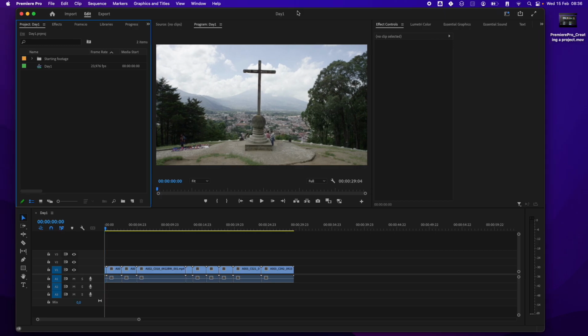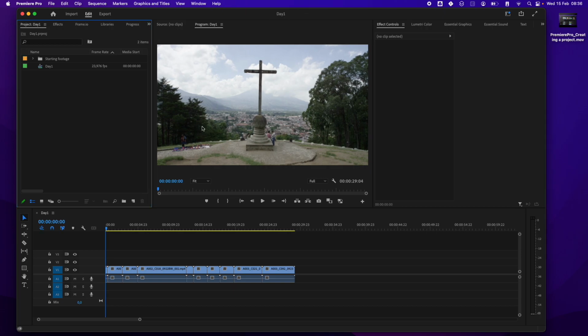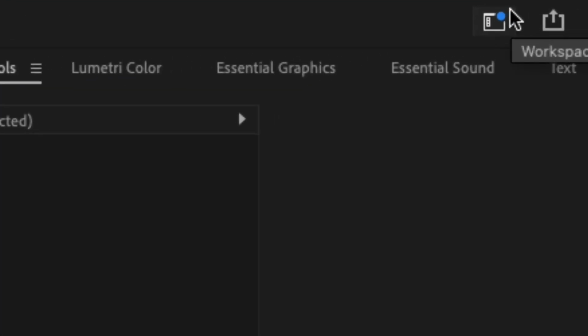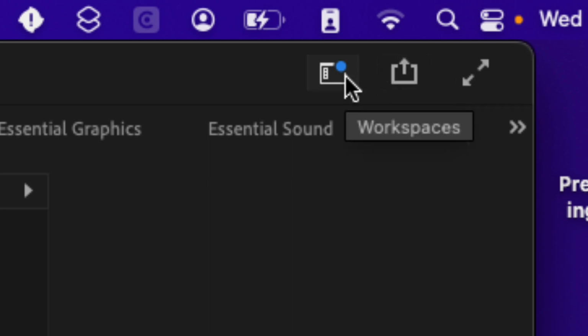So, now, the first thing about Premiere Pro. Premiere Pro has a flexible interface, so it might be really confusing to you. It can happen that you look at Premiere Pro and you see something that looks different than mine, that the windows are not in the same place. So the first thing that you should always do is check this. See here in the top right corner, I have this icon with a blue dot. A blue dot always means that there is a new feature. When there is a Premiere Pro update, you will find a blue dot when there is a new feature.